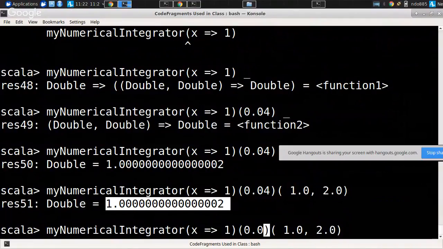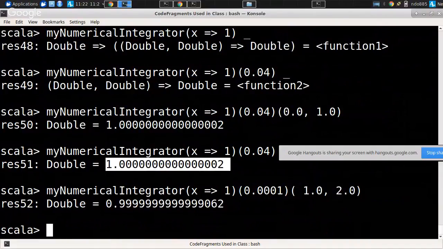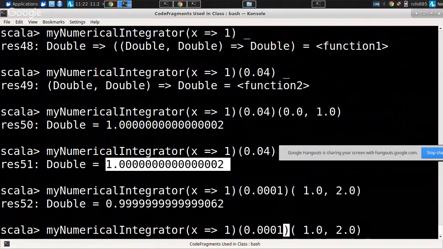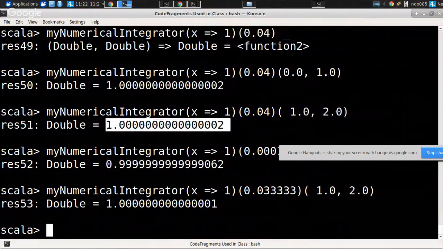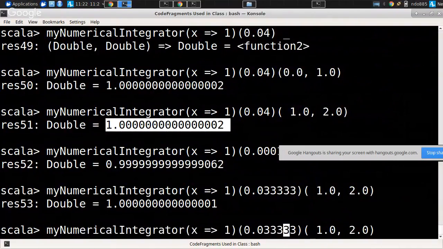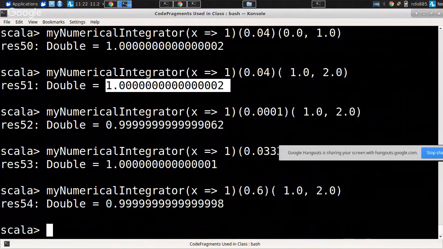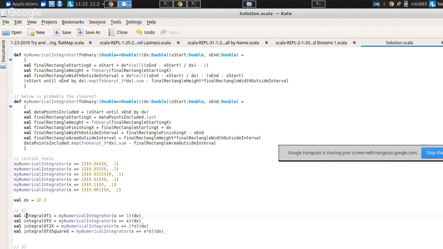And I can do this with different sizes. I could do it with a very small one, boom, and I'll get essentially the same answer, subject to numeric error. I could do it with something that doesn't fit neatly as an integration size, and I'll still get the same answer. I could do it with something quite crude, and I'll still get essentially the same answer because it's all flat. There's no change in this curve, but it serves as a useful basic sanity check.